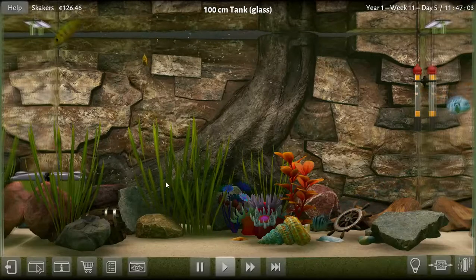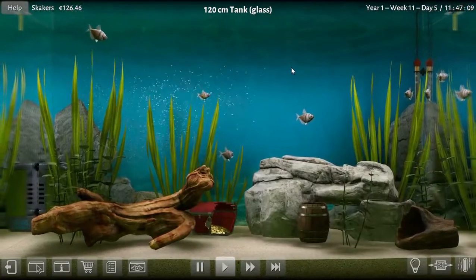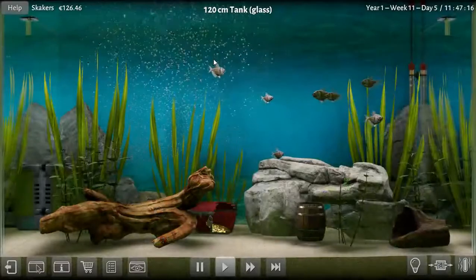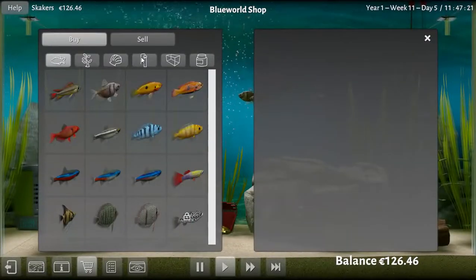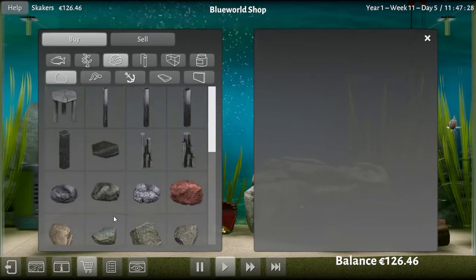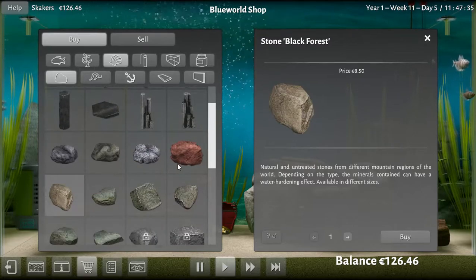So there is our Swedes tank and our new fish in the Black Widow Tetra tank. So a lot of fish, which I am going to hold over. So let's go to the store and buy some rocks for our... And what rocks? Which rocks? The red rocks? The big rock? I think this is a big rock.